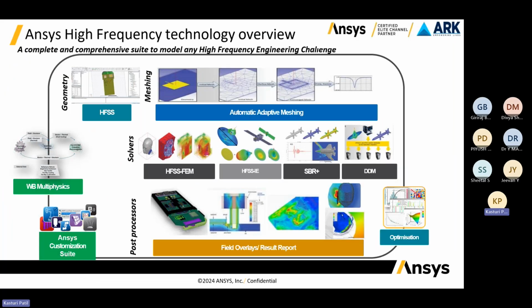And we all know this is the workflow for HFSS, where we design the model, apply the meshing, give solvers based upon the application, and then run the simulation. If it gives results at a particular resonance frequency, we stop there. Otherwise, we change the parameters and repeat the same process. There are two parts, pre-processing and post-processing. In pre-processing, we consider designing, solver application and meshing. In post-processing, we see the expected results, either resonance frequency, 3D gain or 2D gain, etc.